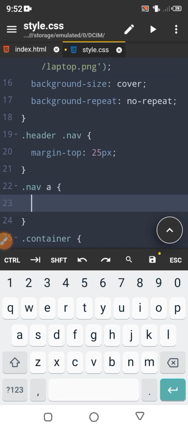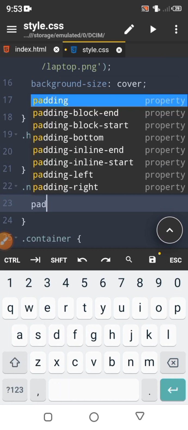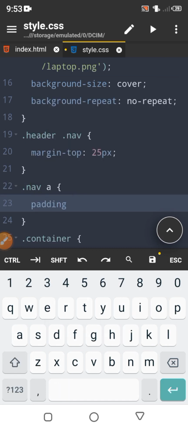So we do padding, and let's add 10 pixels. I don't want it to be too much so that it will not squash. I mean, padding of 10 pixels.